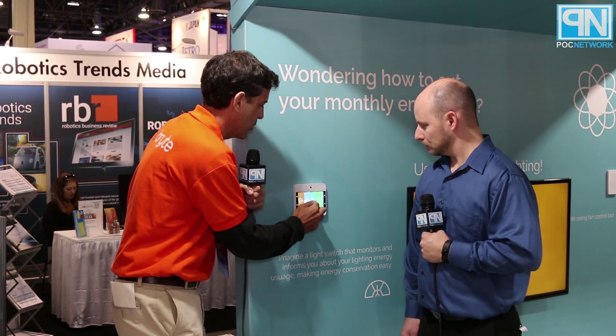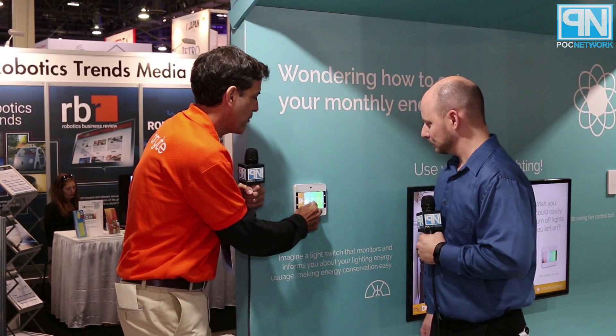Coming back to the home screen — what does it mean when there's no weather shown? Hopefully nothing bad. It's no degrees outside at the moment — obviously it's a demo. But before you walk out the door, it'll actually give you a weather alert, and let you know it's about to rain so you don't forget your umbrella. Moving to household management, if I'm a mother making dinner, I can set up a timer, leave the kitchen to do laundry, and when the alarm goes off I hear it in the bedroom because a Newbrite Touchpoint is also installed there.